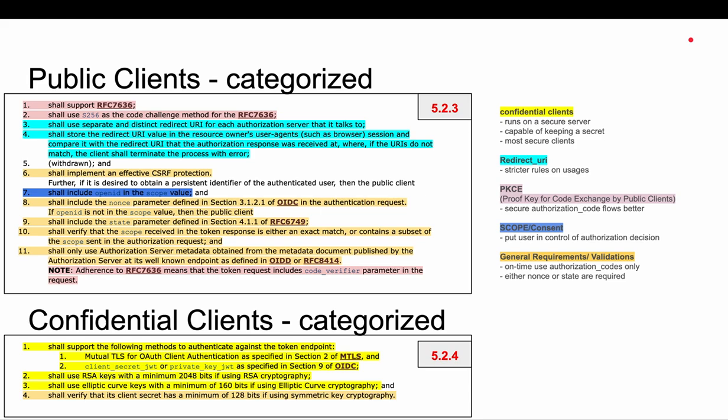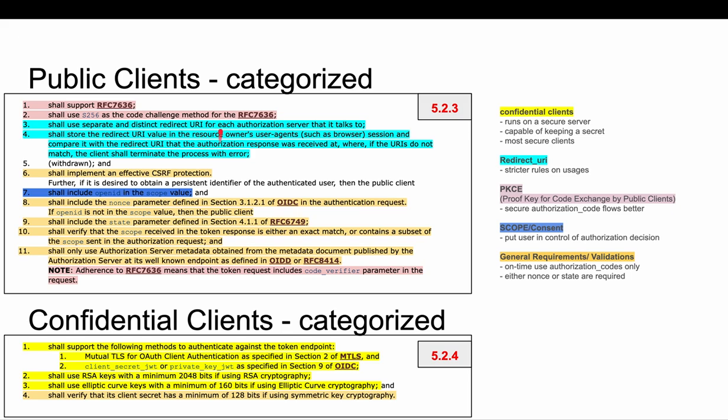Now here's the same colorized slide for public clients and confidential clients. And this again matches color codes. So for example, public clients should support PKCE, and it should use S256 as the code challenge method and therefore not the algorithm none, which is not supported.